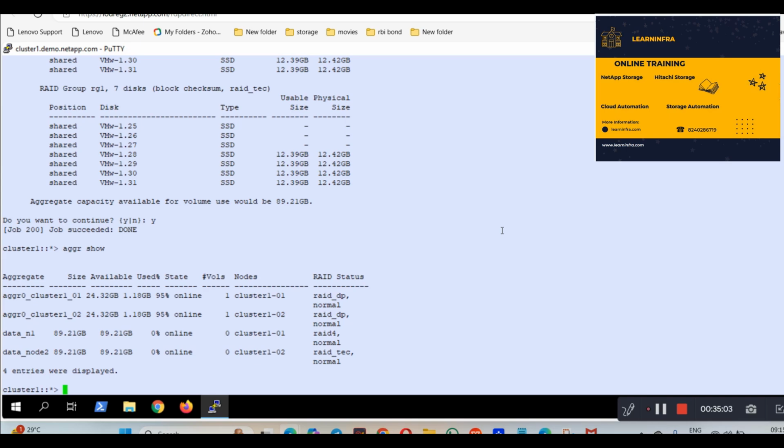One of my friends was in NetApp, he's not in NetApp now, he's in some other company. He did a lot of certifications. Right now he's working in Azure Cloud, NetApp, Ansible and Terraform.